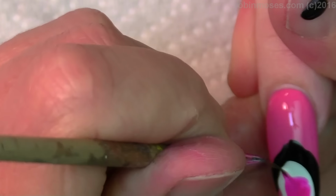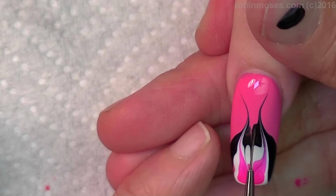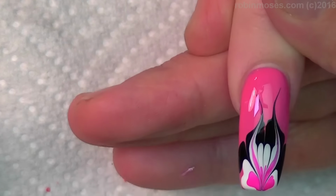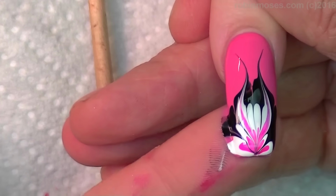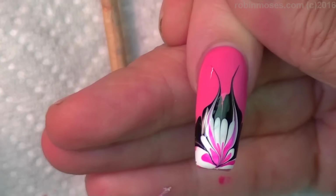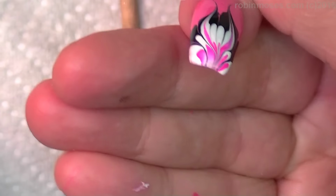We are going to pull up, and then wipe the brush, pull down. And pull down. Take your finger, take off the side, take off the side, take off the side, pull, cap the end, and you have a really cool no water marble.